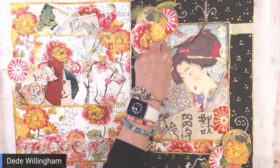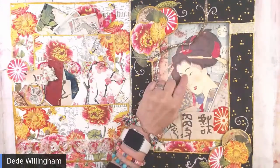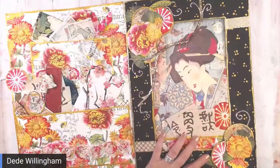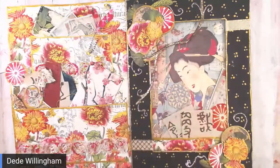The paper I got from Zandra, Scraps to Beauty, at her shop. And there, Janet just put a link in there. Yeah. There's paper pads and like rice paper type. And I'll show you because I got some other ones. Rice paper kind of paper. And that is flashing out just a little bit. Maybe I need to turn down the light. Let's see. We'll see how it goes. But anyway, it's Stamperia paper, and they have paper pads and these rice paper type of sheets that you can buy. And I got them from Zandra's shop. You can probably get them other places too.